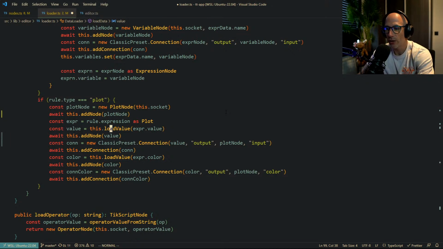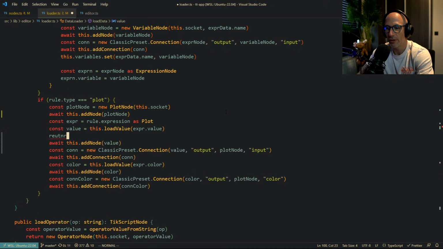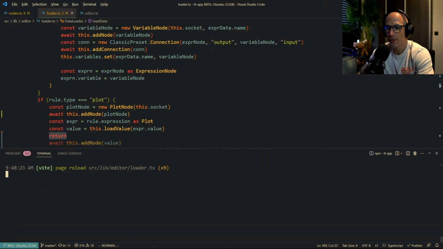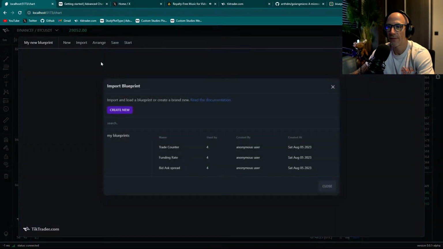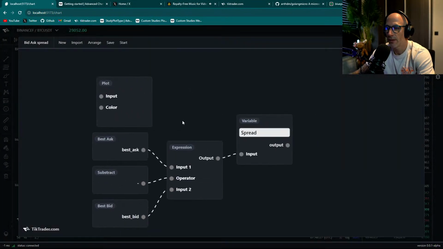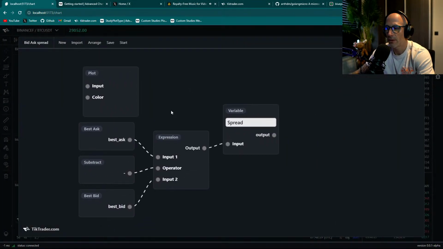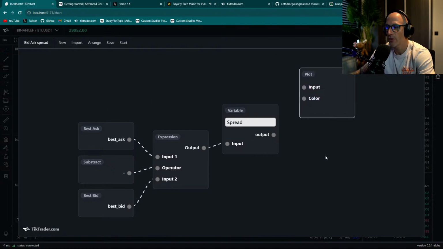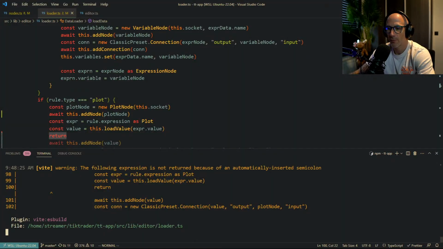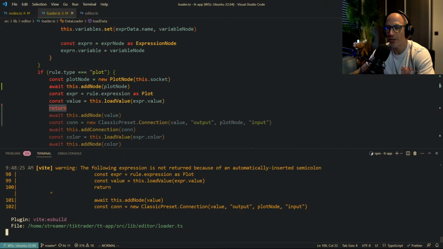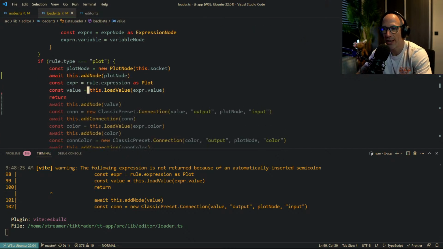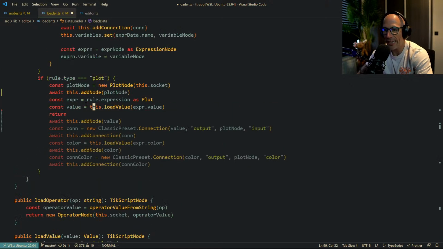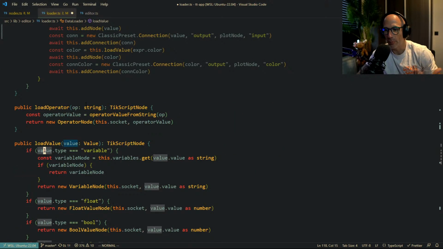I think that if we load the value here, if we return, do this again. Okay, it adds the plot node. This is the value. This is important because this value is getting loaded, and it's getting loaded from memory, I think. So it's a variable. We're gonna get this variable.